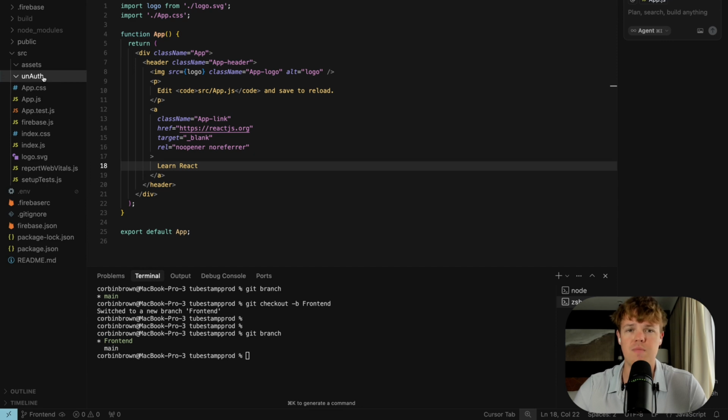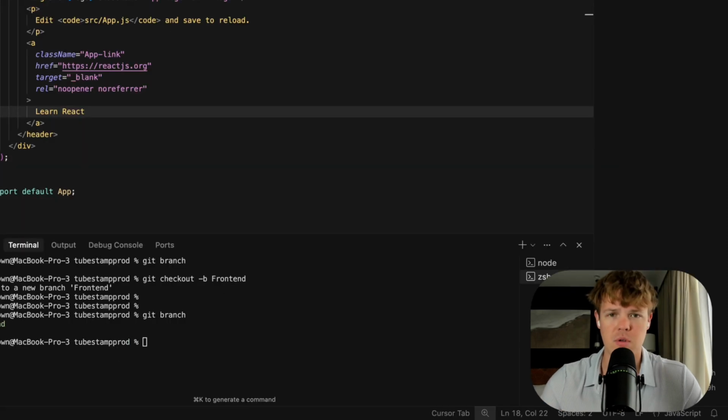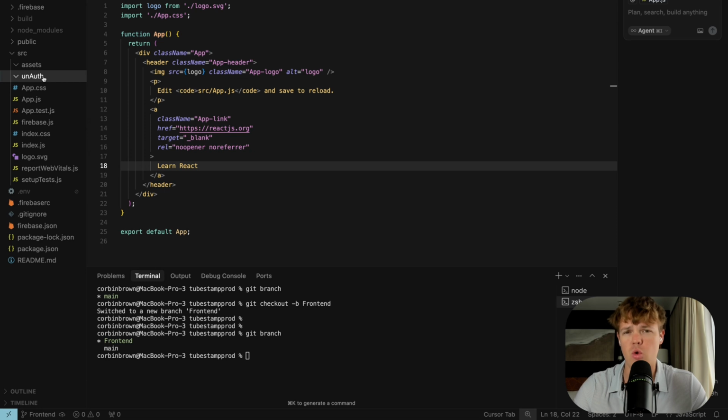And when I say unauth, that's just the user's not logged in. This is good structuring, as when you create applications that are authenticated, when a user is authenticated, that means they're logged in and only they can see those pages. For example, if you've ever logged into your Instagram and you're looking at your Instagram profile, that's the logged-in view. You couldn't look at that view unless you were logged in, or as we say in software development, authenticated. For now, though, since everything we're creating today is going to be unauthenticated, any person can go to the website and use it. I like to call the global folder here unauth.